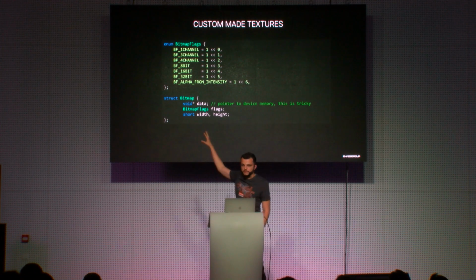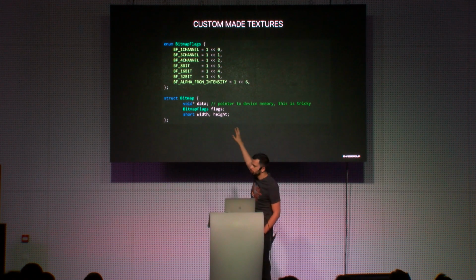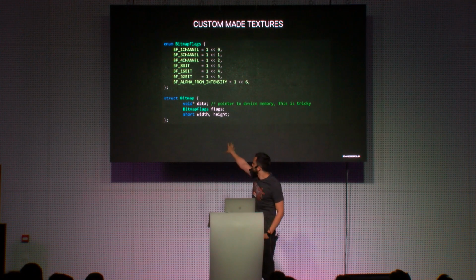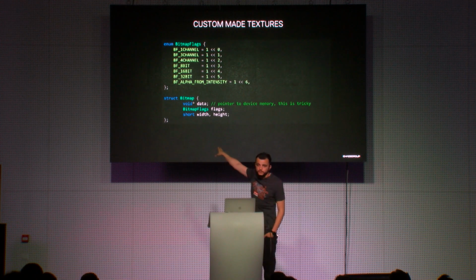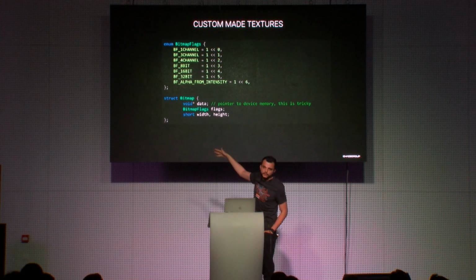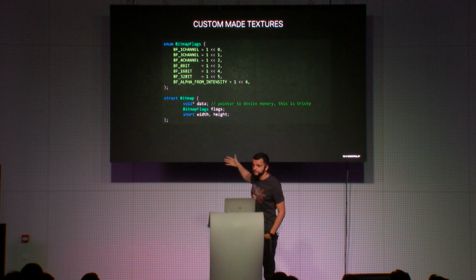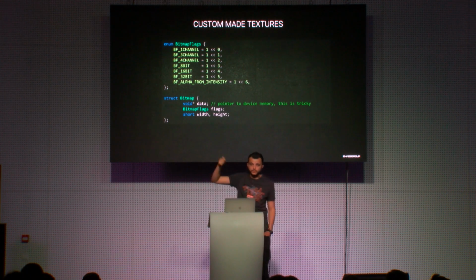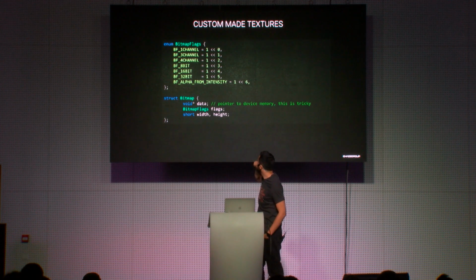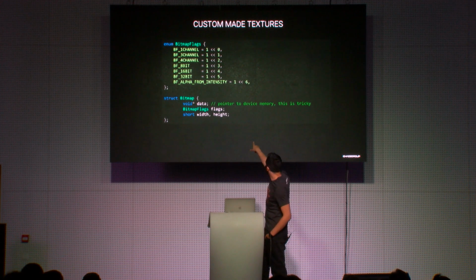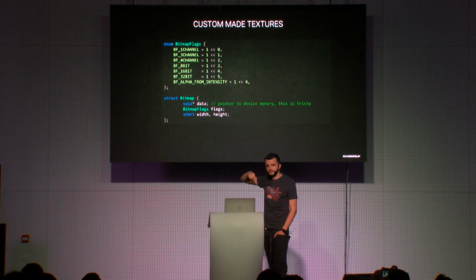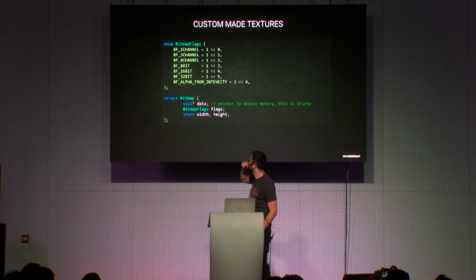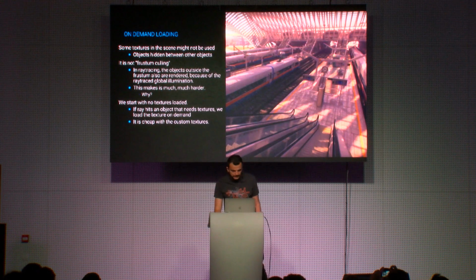Okay. So what you do is probably this. You have some bitmap with some enum with some flags, and probably the bitmap could be as simple as a pointer to something with flags that tell you how to interpret it, and then you have the size, because you want to know how to remap and how to read in the array. Like this pointer to device memory, that's the tricky part, and it's a tricky part only on GPUs. But I'll get to this in a while.